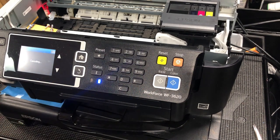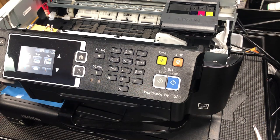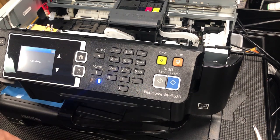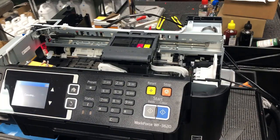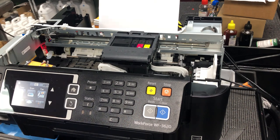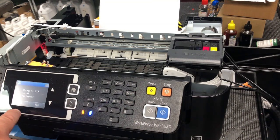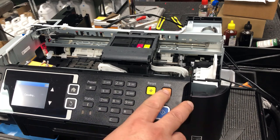It asked me something about a fax — do you want to print the fax report? I said no, and it went back to the home screen. I saw the small wheel turning, trying to load up paper. Before it could load the paper, I pressed the orange stop button and said do not print the report. Every time the fax report number increased by one. Eventually it stopped, and it went to the home screen without turning the small wheel.